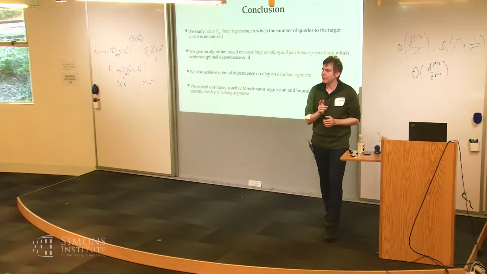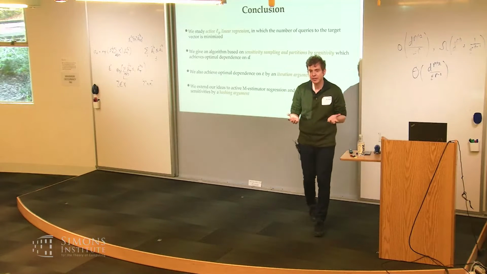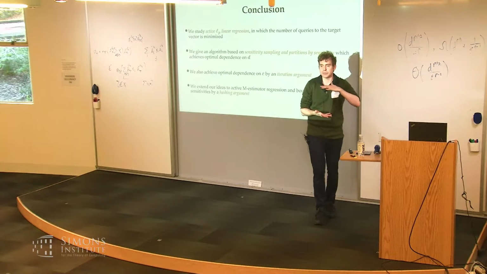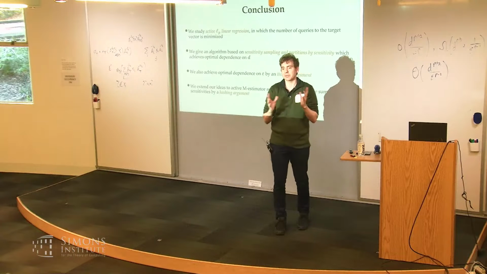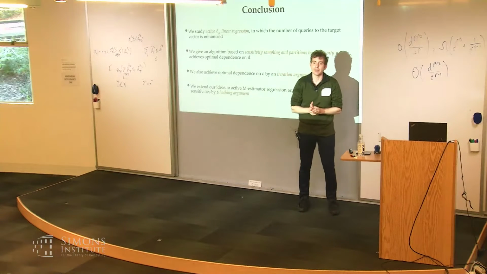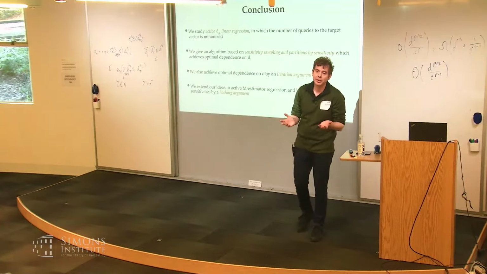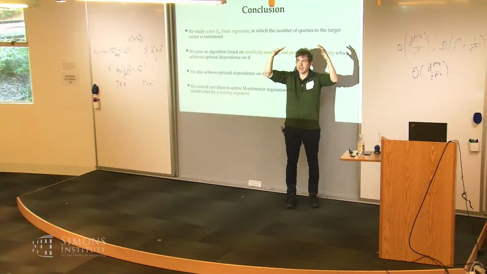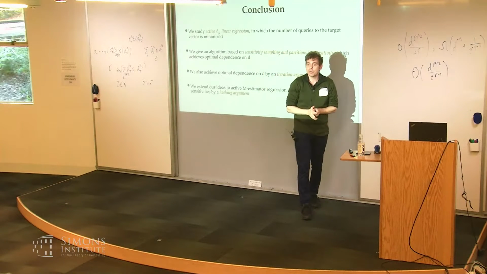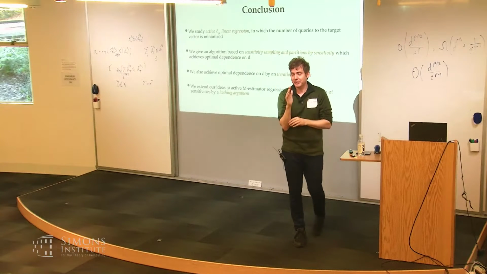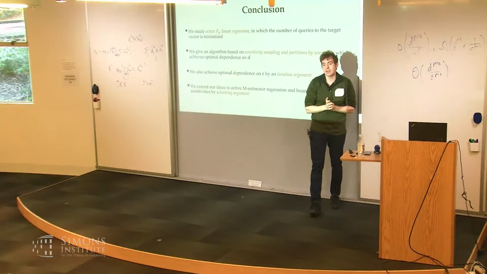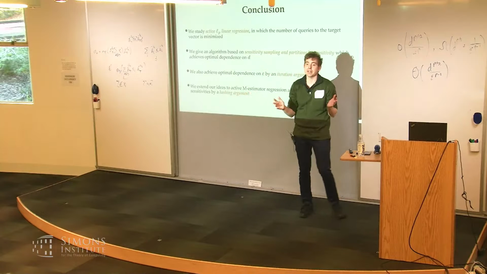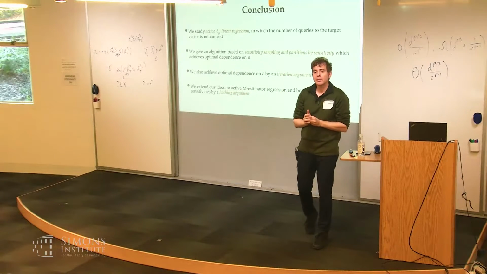I do want to mention, for p between 1 and 2, even in the non-active setting, it wasn't known how to compress a regression instance down to d over epsilon rows. So that's a result that's potentially useful beyond active. It was only known how to get d over epsilon squared rows. So even if you could read the whole b vector and you wanted to... Lewis weight sampling does not get you d over epsilon. Well, Lewis weight sampling with the b vector adjoined, which is the standard thing to do, would give you d over epsilon squared. So even if you could read the whole b vector, we don't know how to get d over epsilon in any other way. Thanks. Sure.